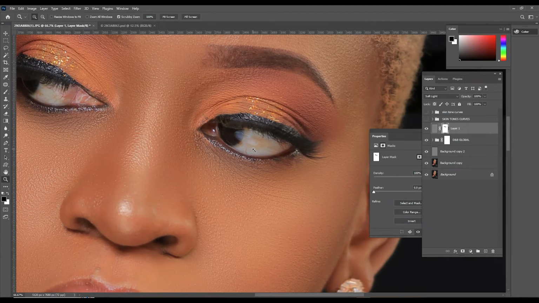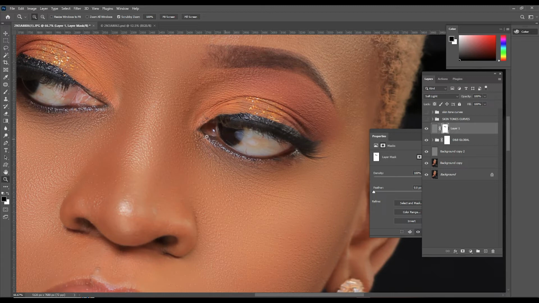This is how I create presence in my portraits, because as you all know, the eyes are the gateway to the soul. If the eyes go wrong in your portrait, then the portrait is not going to look appealing and it's not going to evoke any kind of emotion. So this particular AI plugin by Retouch4me, it is the AI bundle, it is actually the eye bundle. It's going to help you create more presence and whiten and edit your eyes and give them that vibrant kind of feel. It is such an amazing plugin, and I'm actually excited to share this with you.